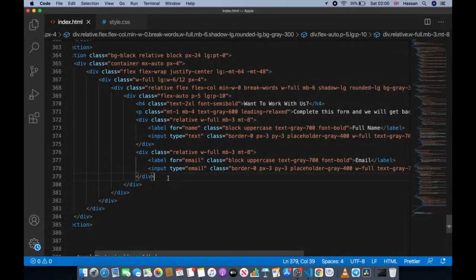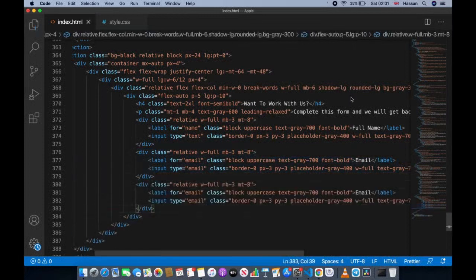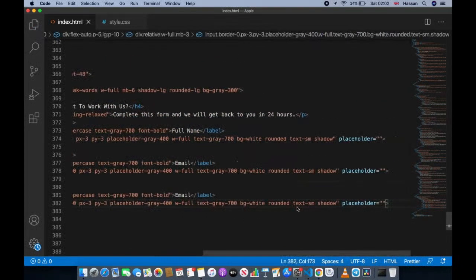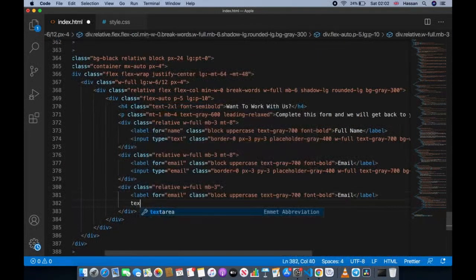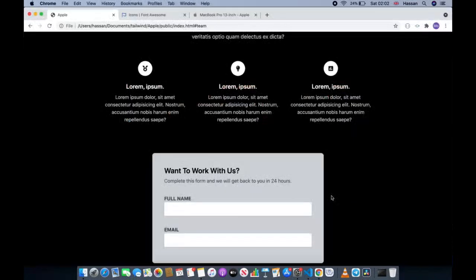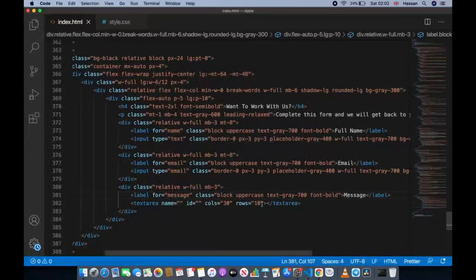So we want to have a div again. We're going to copy paste the div and we're going to change it up. We're going to remove the margin top of 8. So after we copy and paste it, we're going to remove the input first of all, and we're going to use a text area because for this one it will be a text area. And also the label, we want to change it to message because this is what the input is for. And let's see how that looks. Let's just double check everything is alright. Okay, the width needs to be full as well because it looks quite ugly like this.